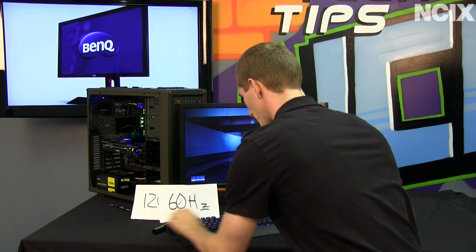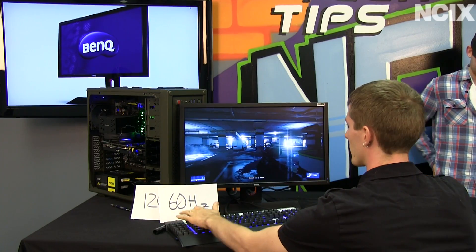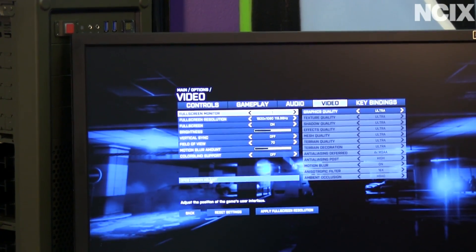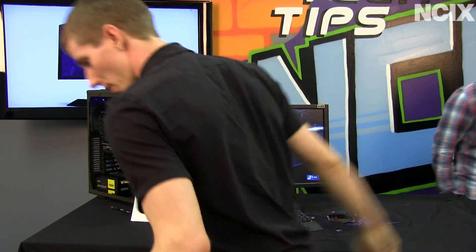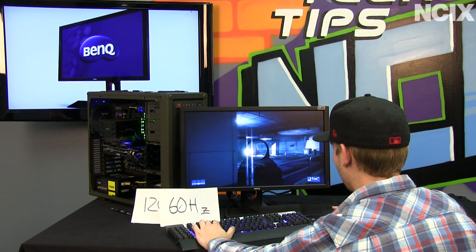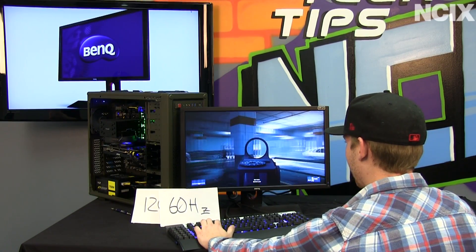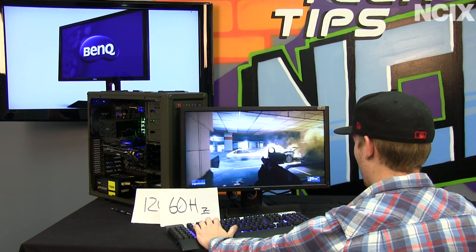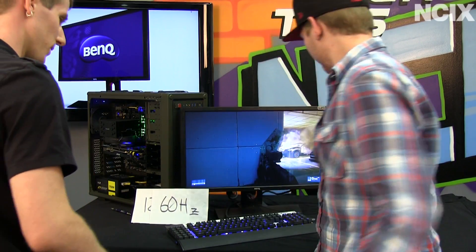I'm going to get him into a little bit of a different spot because this is going to be tough without some action going on. I'm going to change the settings. Remember, I showed you the five settings we're doing. Save settings — return to game. There are dudes to kill over on your right. This is trial number two. He's going for headshots — he's not as average as he made himself out to be. He's going with the same answer again.